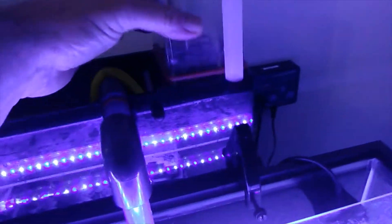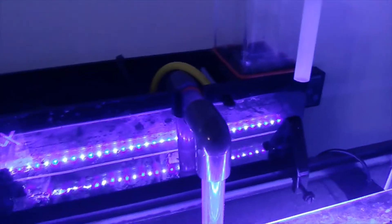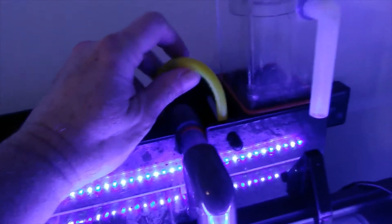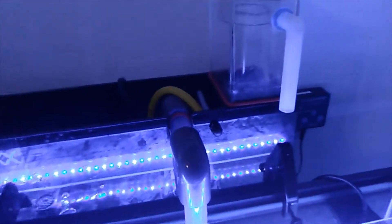It went wicked insane. I moved the cup up as high as I could — it was still overflowing and was gonna make a mess. So I yanked off the Venturi and stuck it down in the water. That's how you prime it to begin with, and I'm gonna have to run it like that until this calms down.